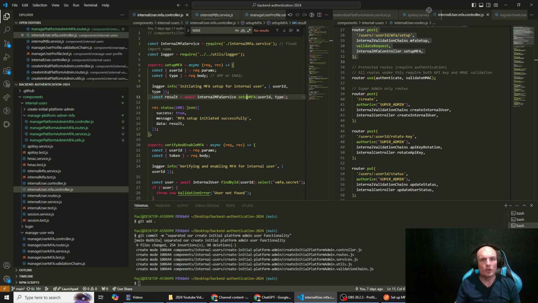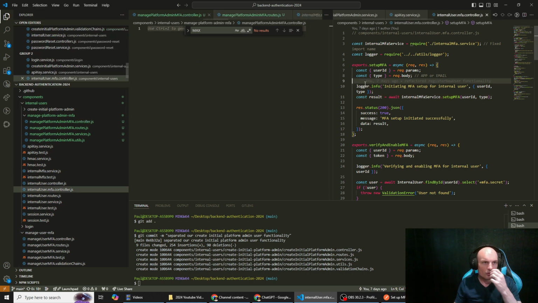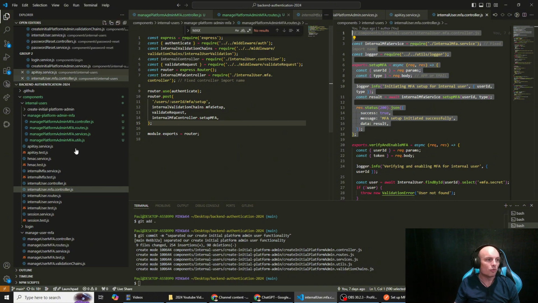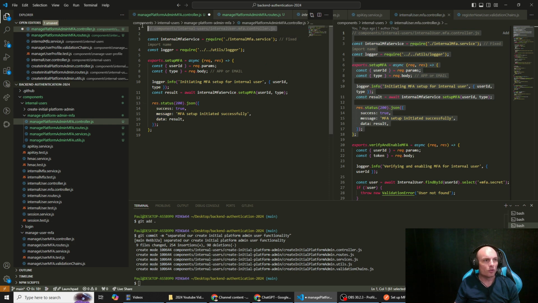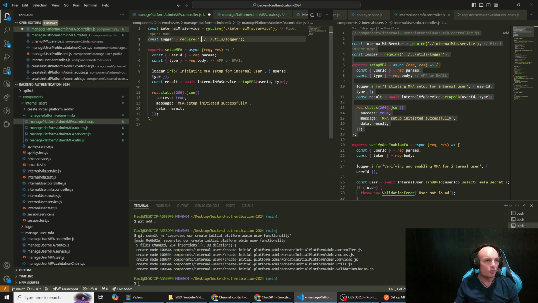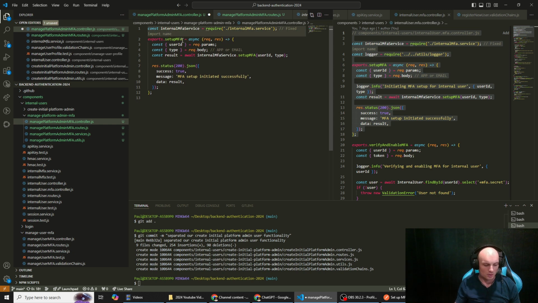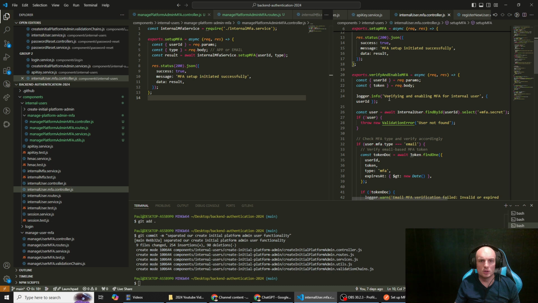Yep. So if we pull this over here, then on this side, go to here. So we are looking for our setup MFA, which is just this component here. So we'll copy all of this for now. Paste this. So internal service. Obviously need to change our service. This is going to be up one more file for logger. Actually, let's get rid of it. We don't need it. Don't need that comment. All right, then verify and enable. When do we call this?